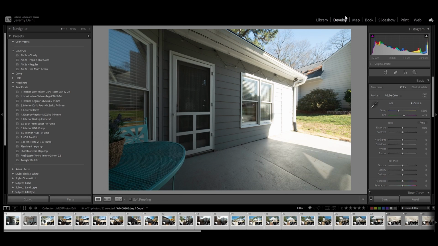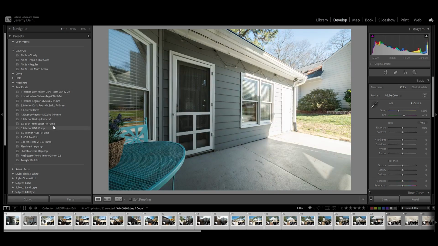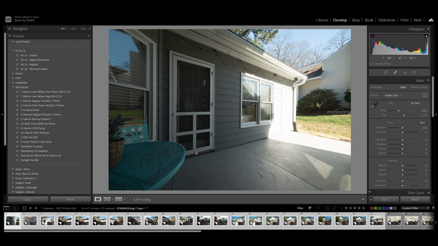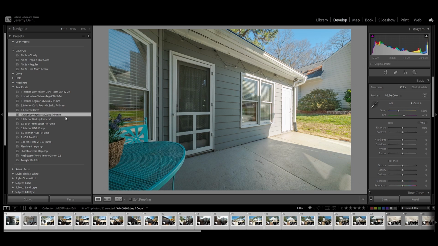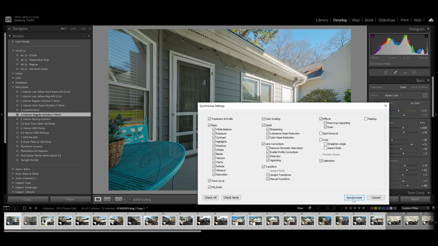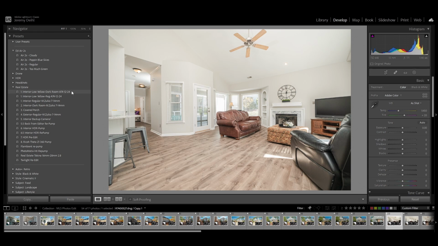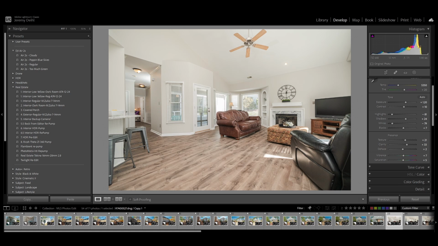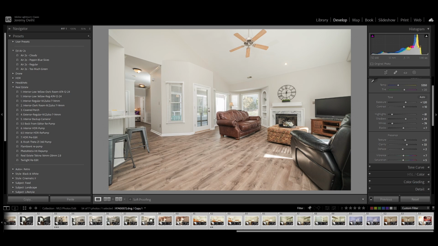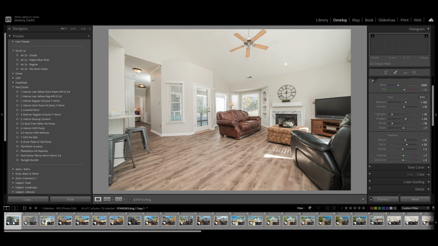Now we'll go to the Develop tab up here, and I'm going to show you in a minute how I created all of these presets over here, but I'm going to show you the power of the preset, because this is basically what I do. I have an exterior preset, I hit it, I grab all of the exterior images and sync. Then I grab the interior, hit it with the preset, come down here, grab all of the interior shots, sync. Just like that. Now I've applied those settings to everything.